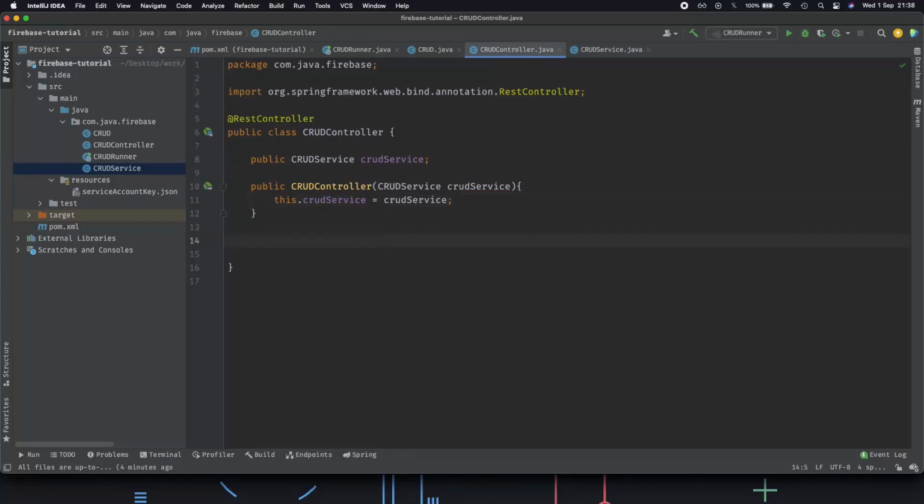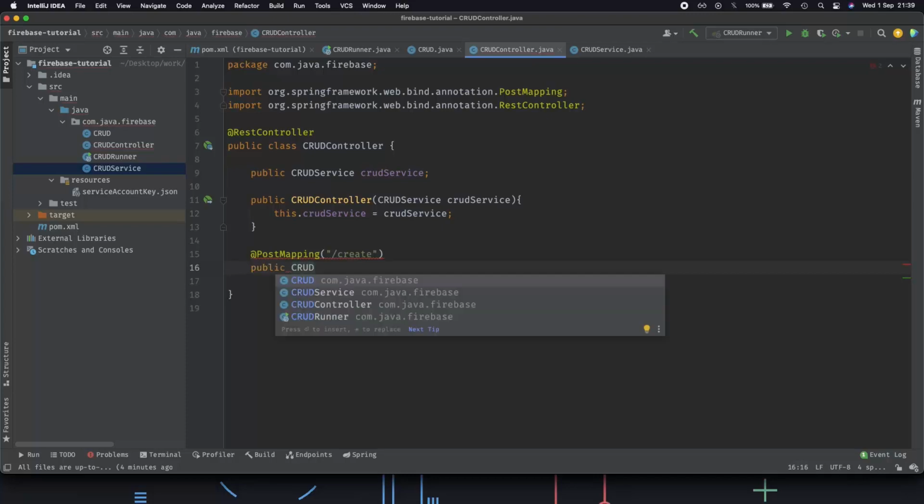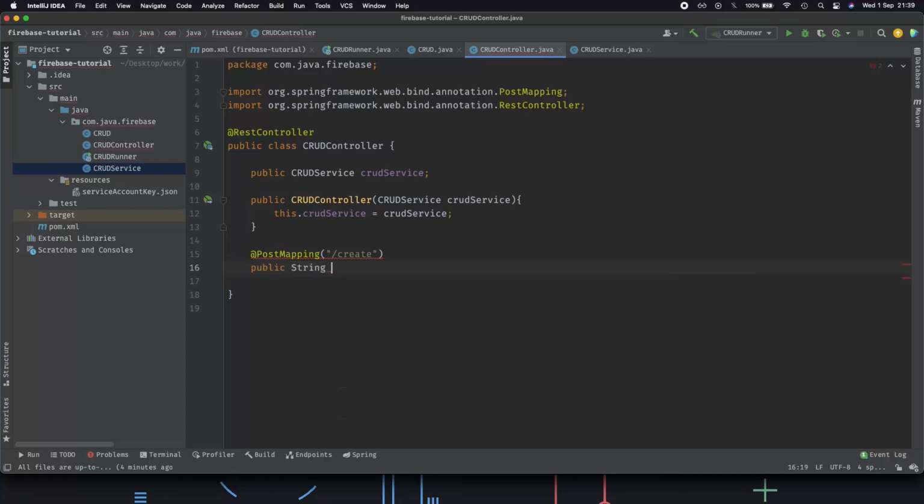Now let's create our API endpoints through which we are going to contact Firebase. We have create, retrieve, update, delete, the CRUD APIs. So let's add them sequentially. Post mapping. We're going to do a post to /create, and this will create our CRUD data. It will return the CRUD data created, or we'll just say it returns a string for now that our data has been created.